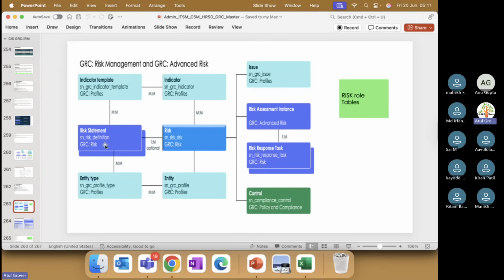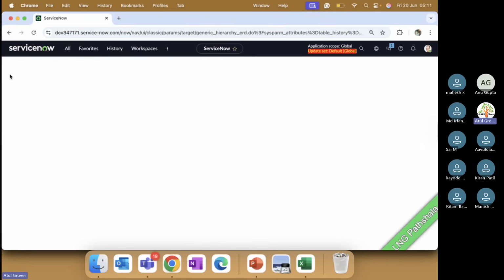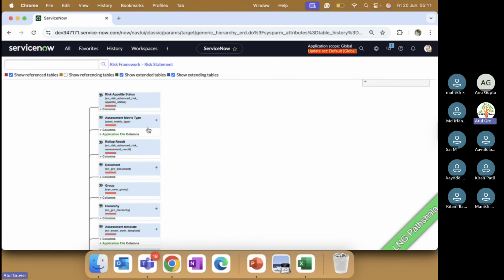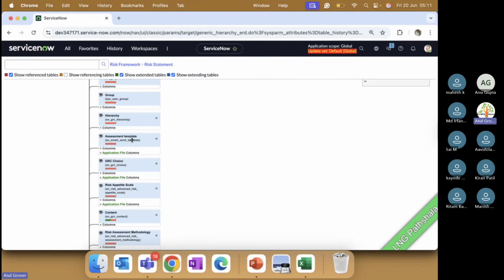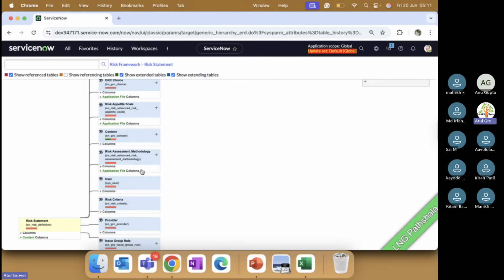Risk statement is coming from the content table. If I put the referenced fields, now you can see appetite, assessment document, group, hierarchy, assessment templates, GRC choice. These are different tables.